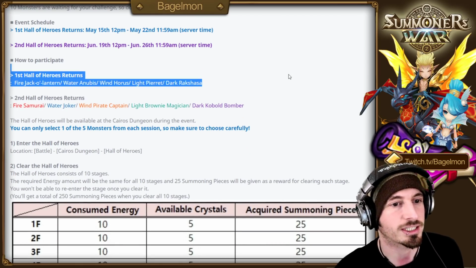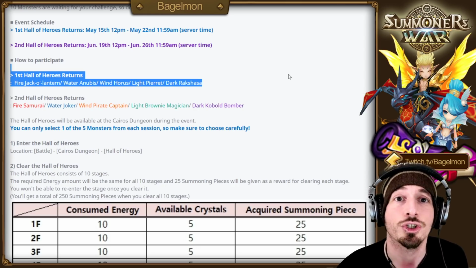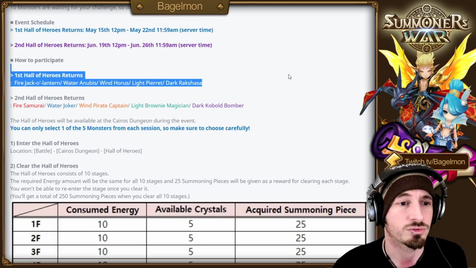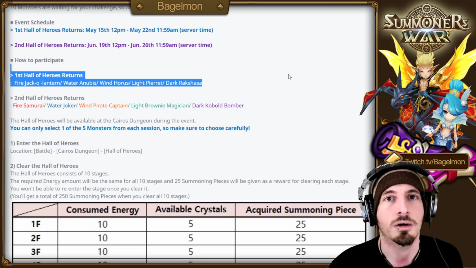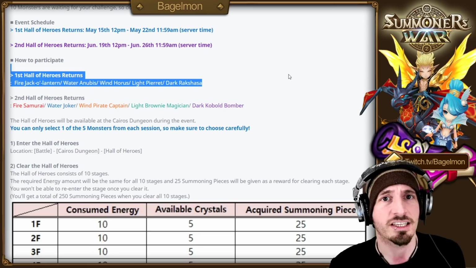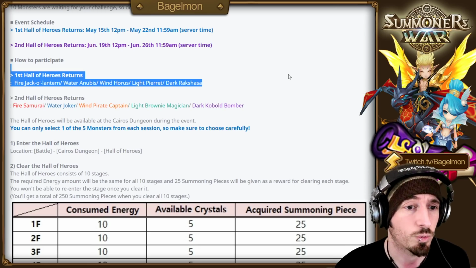First Hall of Heroes, Fire Jack-o'-lantern. I would not recommend doing the Jack-o'-lantern because he's available easily in the guild shop, so I wouldn't recommend farming him. Water Anubis, which is a pretty decent unit, like a Perna slayer, right? A Samat slayer, against teams that have revive. He's a good Guild Wars, Guild Siege unit, that Water Anubis.